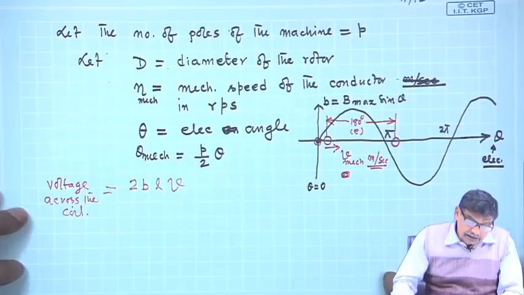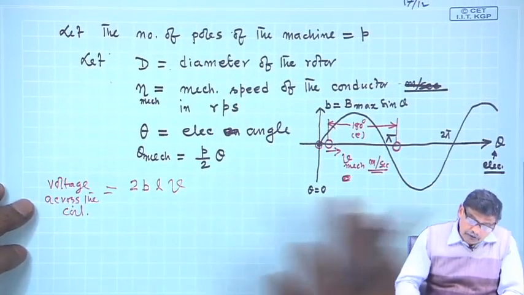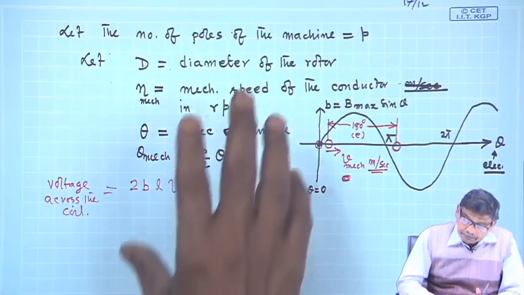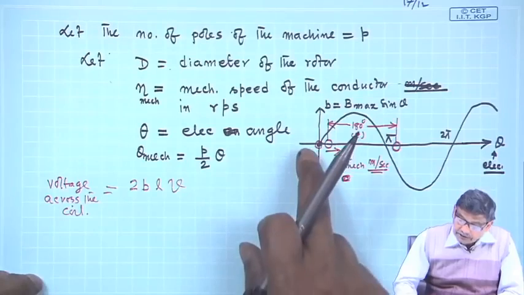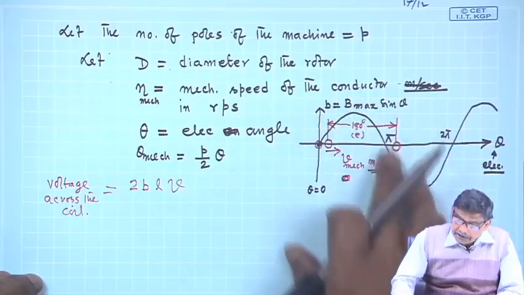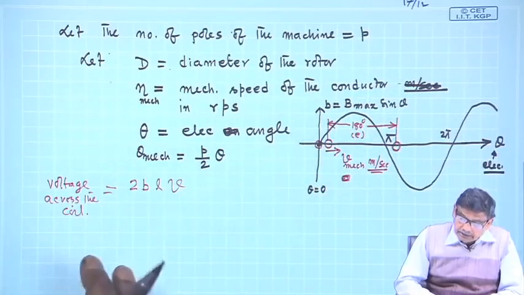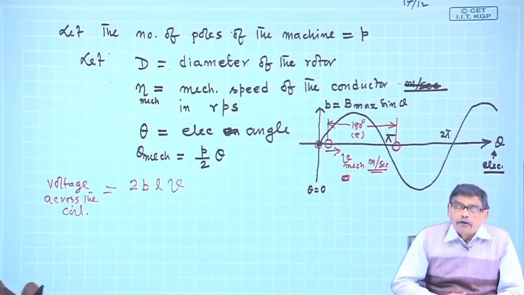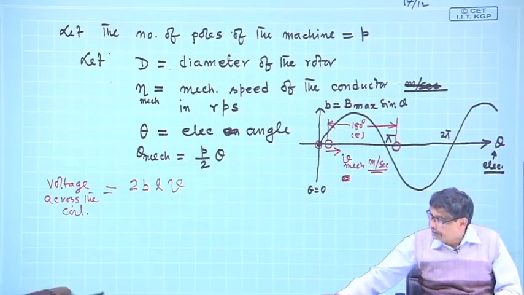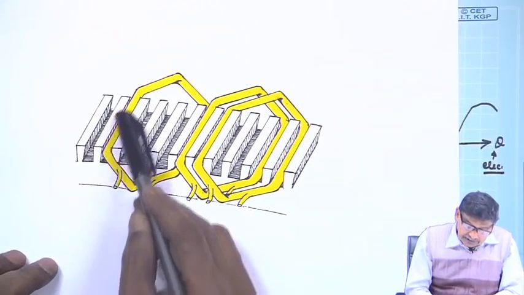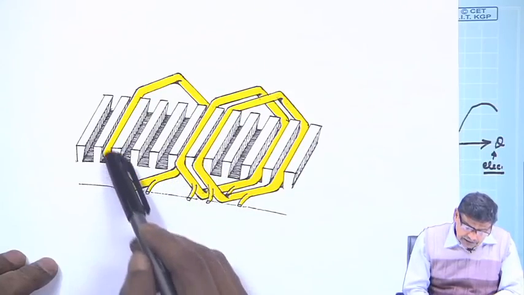So, my goal now, a very important goal, is this: if a coil moves in a magnetic field which is sinusoidally distributed, and the relative speed between this B and the coil is known, then what will be the expression of the AC voltage it will induce? Recall that a coil means like this. It will have a multi-turn thing.